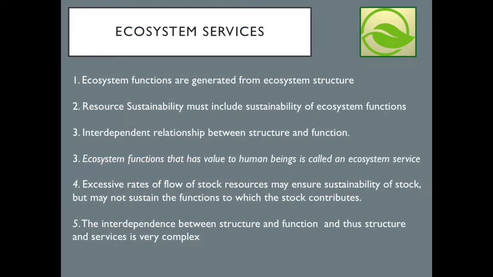An ecosystem is composed first of its structure and functions. For example, a forest is composed of trees that are an aspect of the structure of an ecosystem and is also a renewable biotic resource. But it is the functions created by the ecosystem structure that allows an entire forest ecosystem to thrive and grow. We may be able to control the degree to which we extract trees by closely attending to a sustainable yield curve, as discussed in the last lecture, but this sustainable yield curve may not account for the more broad-based ecosystem functions and services that a forest provides.